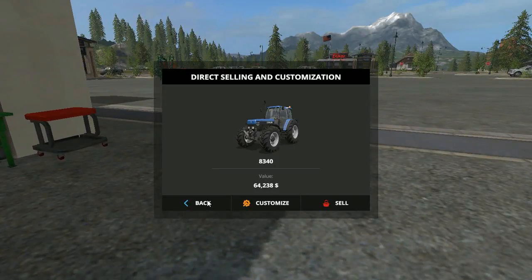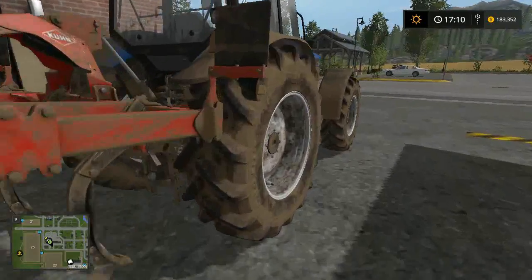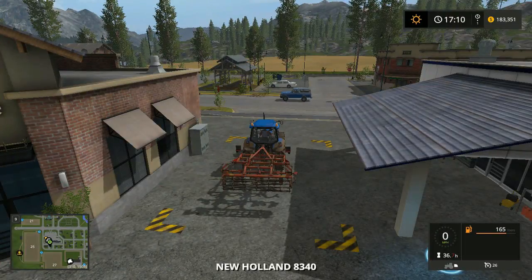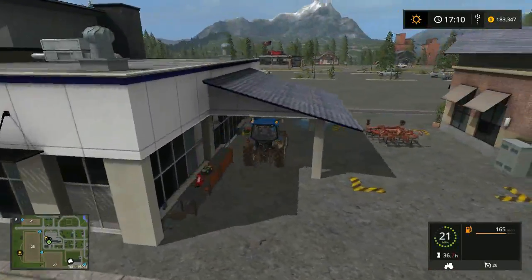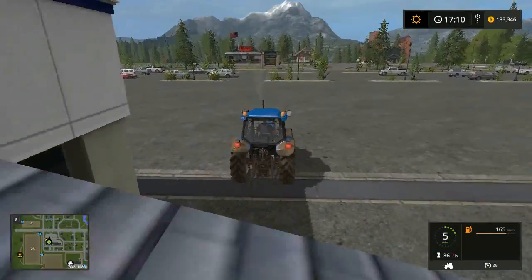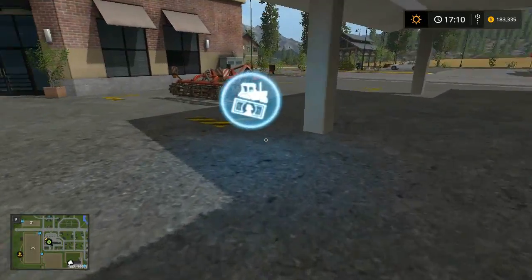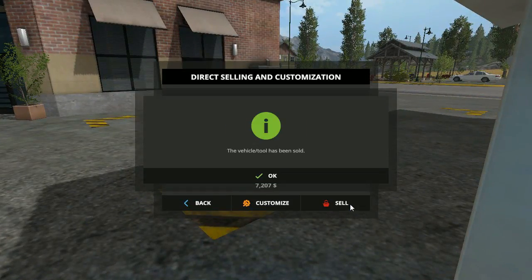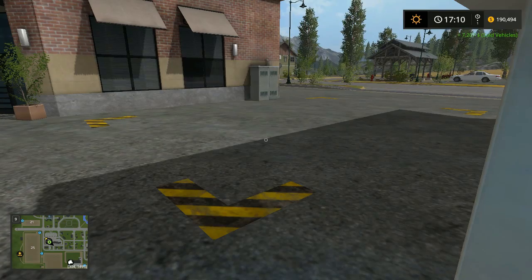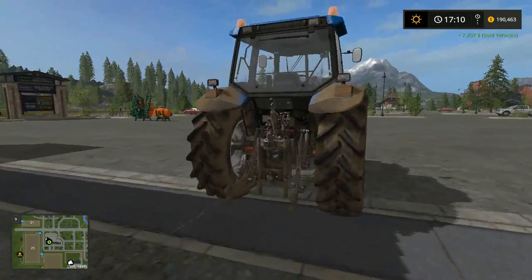cultivator off. Yeah, I'm going to have to drop the cultivator off into this selling area, move the tractor out of the area so I can sell it. I don't know, maybe it was because it wasn't lowered. But anyway, we're going to pull around here, hop on out, go back and sell the cultivator. And there we go, 7,200 gone. That fast. They'll clean it up, they'll sell it.